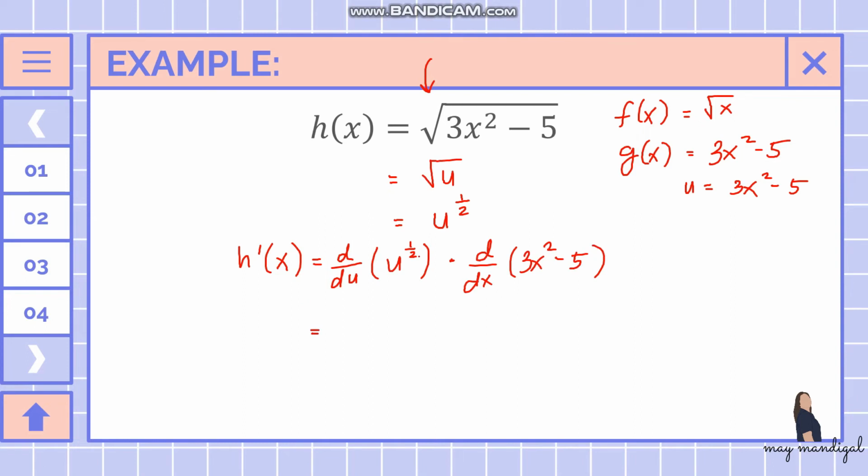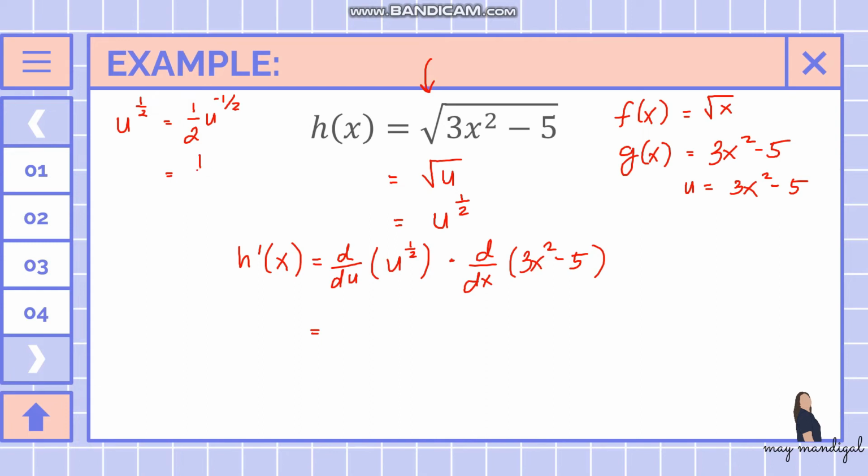So here we have u raised to 1/2. We already encountered a problem like this before. So this is like x raised to 1/2. So we will be applying the power rule. So multiply 1/2 to the base, and then subtract 1 from the exponent, so that's negative 1/2. And again, we don't want negative exponents, so we put it in the denominator and we put it back into its radical form.